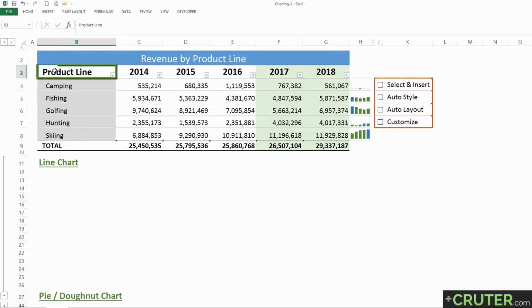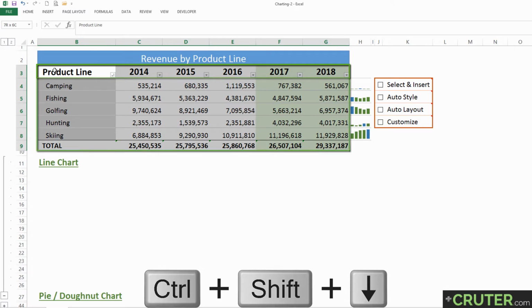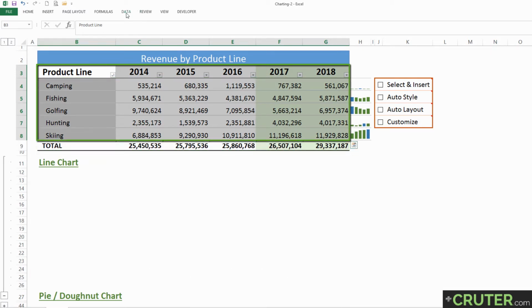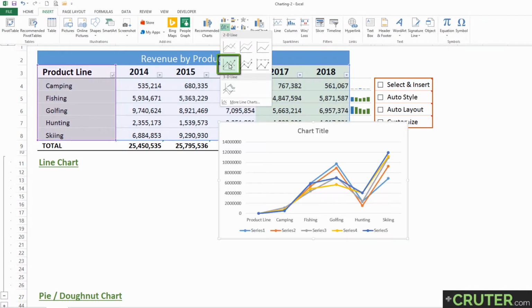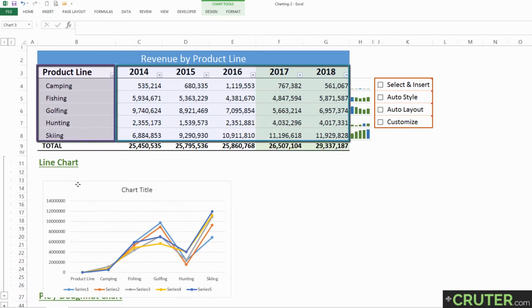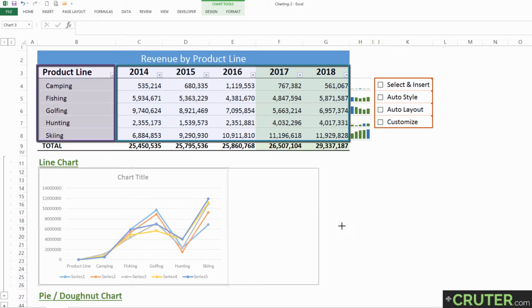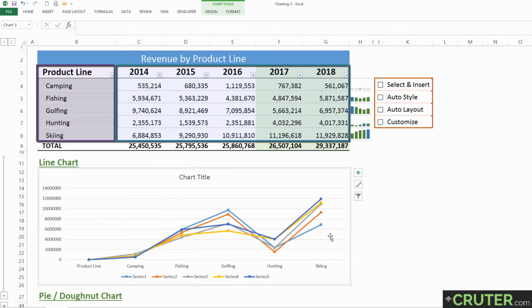So what we'll do here, we're going to select our data, and I'm going to do Control Shift to the right and down, and you can hopefully already see that I'm screwing up purposefully. I'm going to insert a line chart, and I'm going to pick the ones with the dots. I'm going to pick this one, and pop it down here, and hopefully you notice that there's something wrong right away. And that is that our labels are not accurately showing up. We have that series 1 through 5, and that's because at the beginning I forgot to delete that top left header, because to Excel, this top left header doesn't mean anything to the chart. What I mean by that is this product line was put here as a label, when in fact it's not a label that we want to have on this chart.